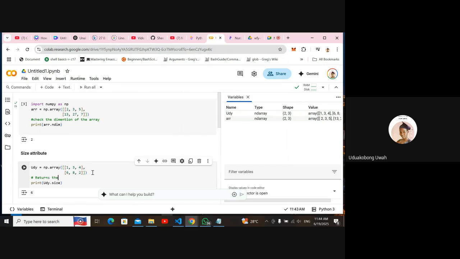It returns the total number of elements in the array. But in this case, our array is what? UD.